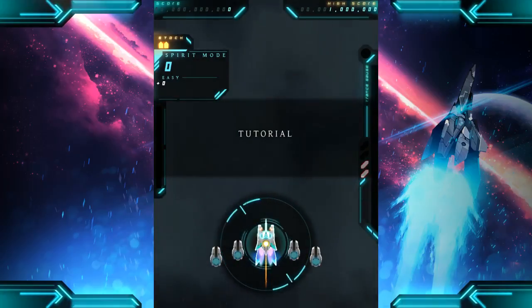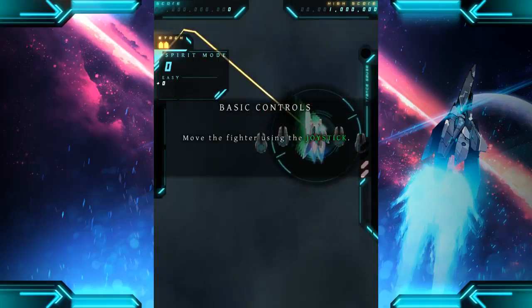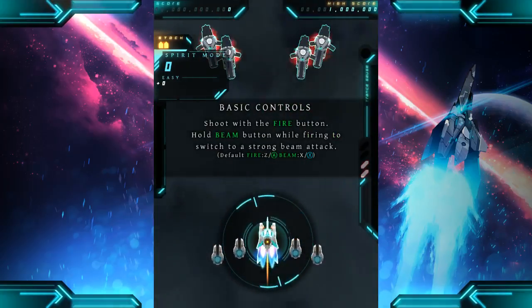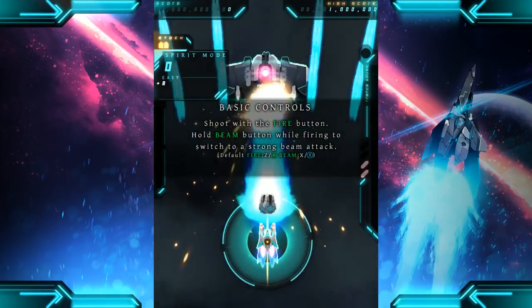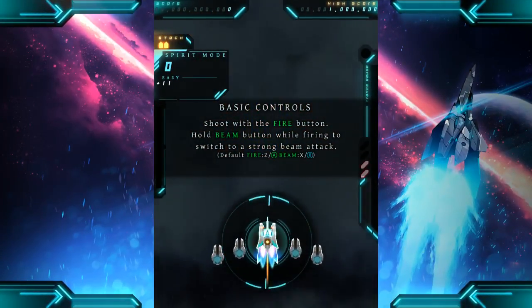So in pretty standard fashion for a Danmaku game, you always have visibility of your hitbox, which is nice. Again, standard stuff here. Hold the button down for a beam. Nothing new.